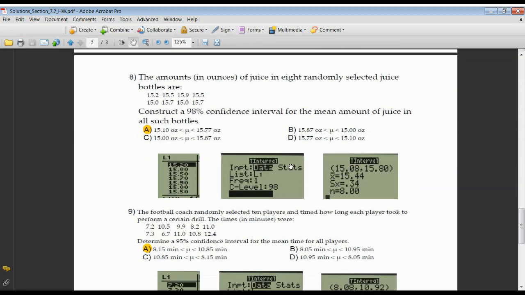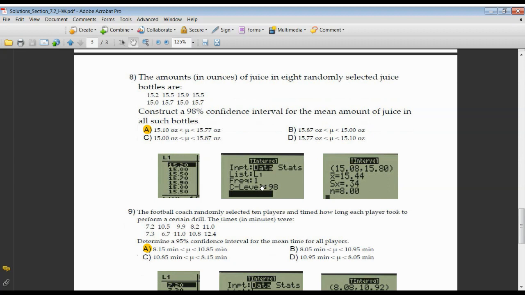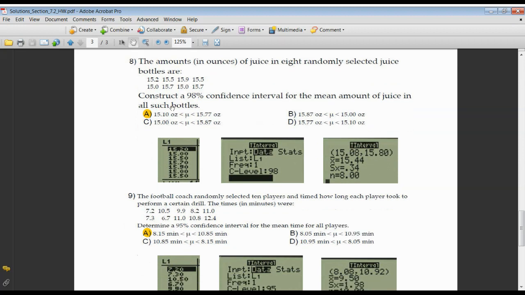All right. So now the third thing I actually do in section 7.2 is I give you the raw data. Now you don't have to take this raw data, find the sample standard deviation, nor find the mean. Your calculator will handle it, but notice when you go to your calculator, you're using data now. This is the raw data as opposed to stats. Where am I putting my raw data? In list 1. That's what I tell the calculator, list 1. Frequency will always be 1, and my confidence level here is 98%.